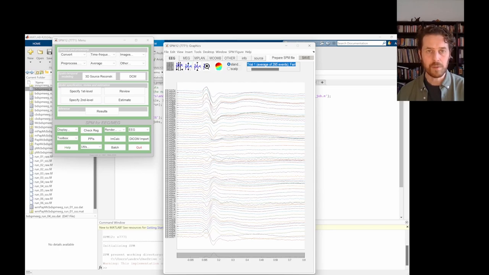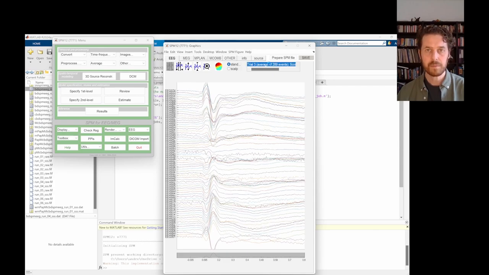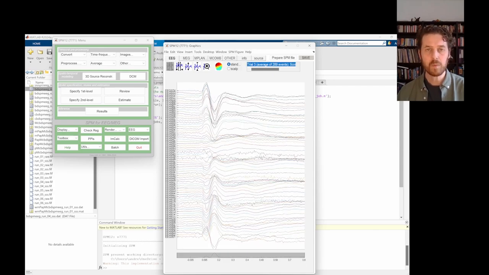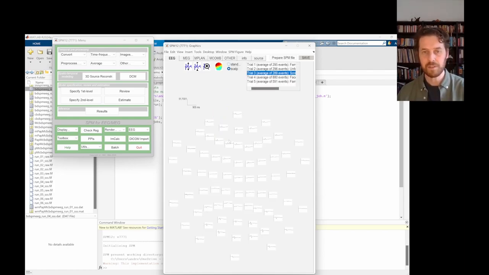And so we can zoom in on this data. We can look at this for the different condition types. And what's often more convenient when we're trying to look at differential effects between our conditions is to look at it in terms of the scalp. So if we click this scalp radio button here, you will then get these line plots in which the plots are placed in reference to where the electrode is in reference to the scalp.